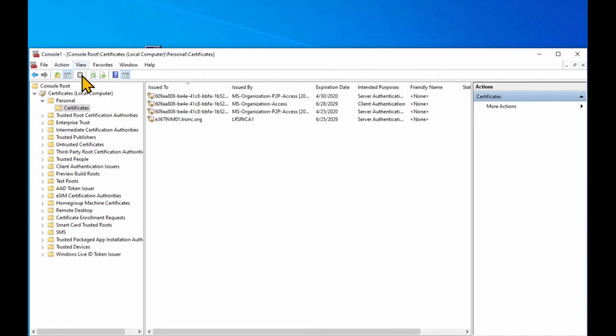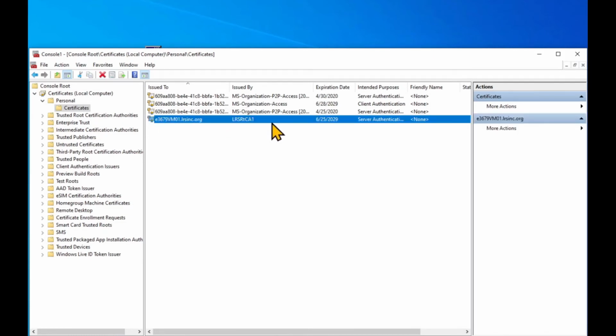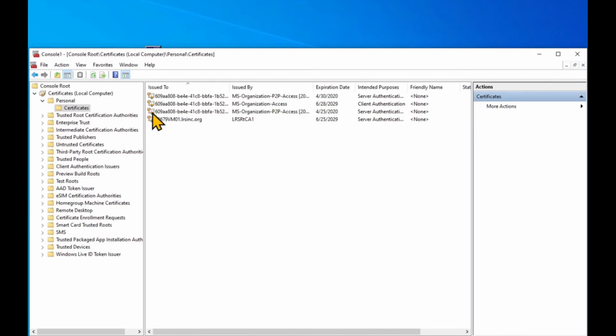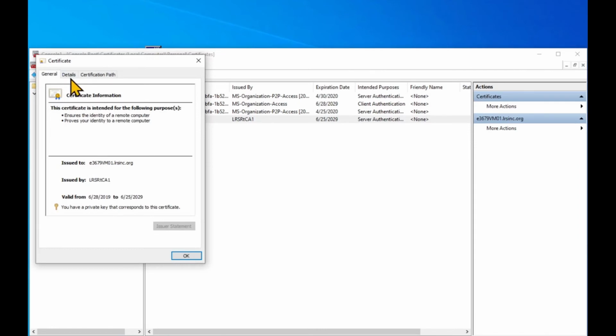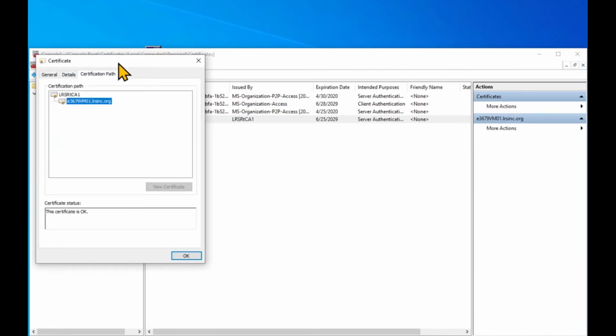We're going to find that. So we go into Run, the MMC again, in the certificate section here, and we're going to see issued by and issued to, two different things. And we'll say, hey, customer, is this issued by your CA? And they'll say yes or no. If it is, we can double click on this. We can see some details about this, but we don't really care too much.